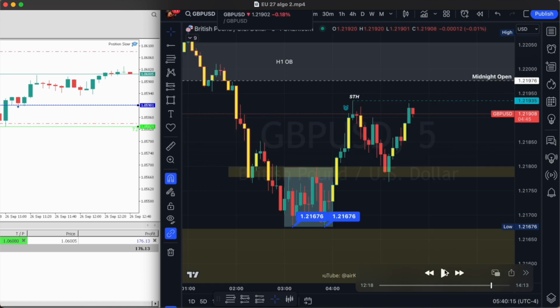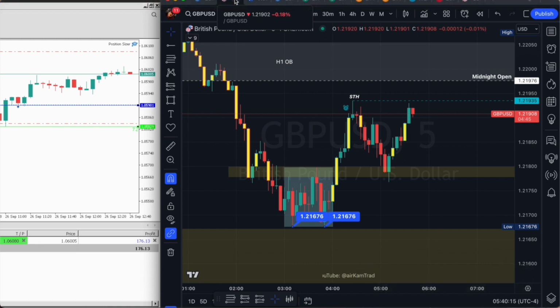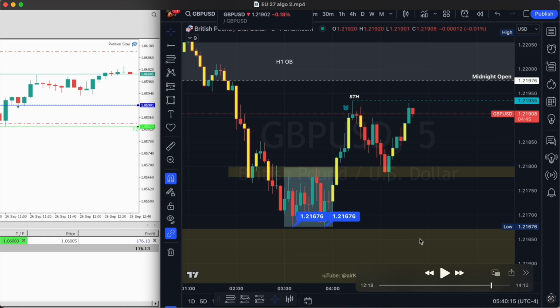Now I'd set an alert on GU. There you go. So there's my alert on GU telling me once we've swept that liquidity, because when we sweep through that liquidity, all hell could break loose and we could tank. So I need to be aware of that. And sometimes when you're looking at one chart, you don't see what's going on in the DXY or your sister pair. So sometimes I have to set these alerts to remind me of what's going on.